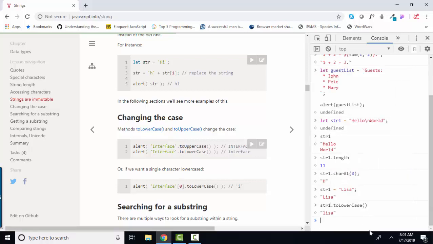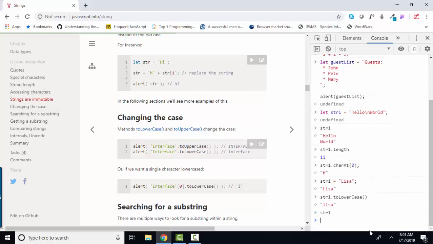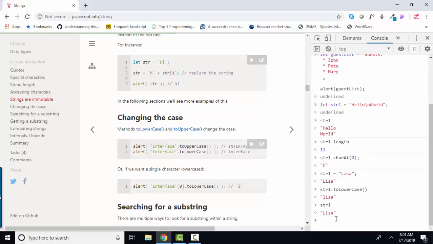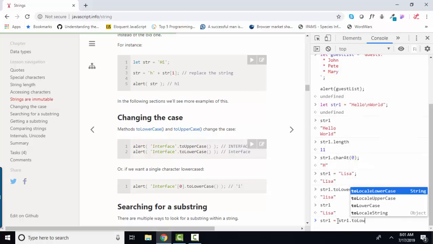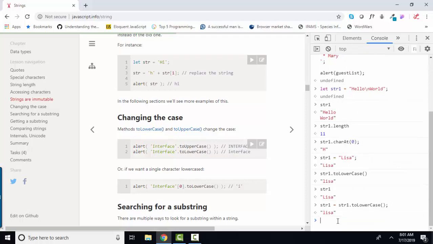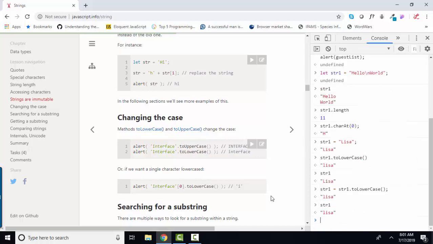That's a common method. Again, however, str1 is still the original string unless you assign str1 to str1.toLowerCase. So you don't really change your string unless you assign it to a new value. Now str1 is all lowercase Lisa.